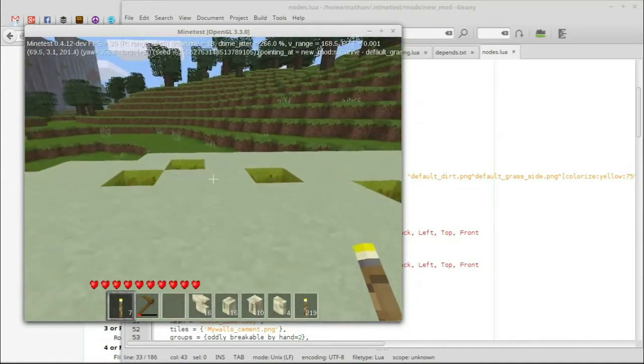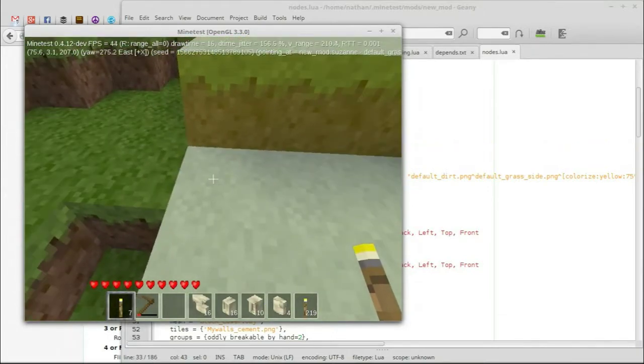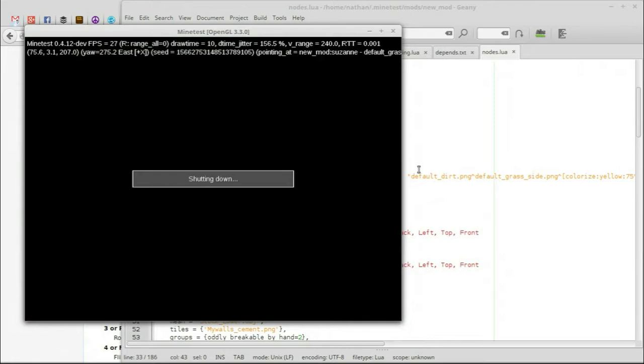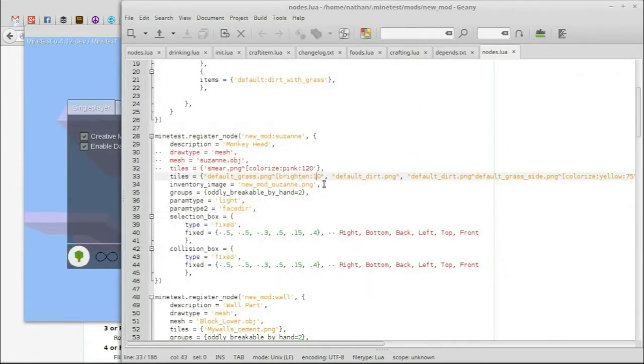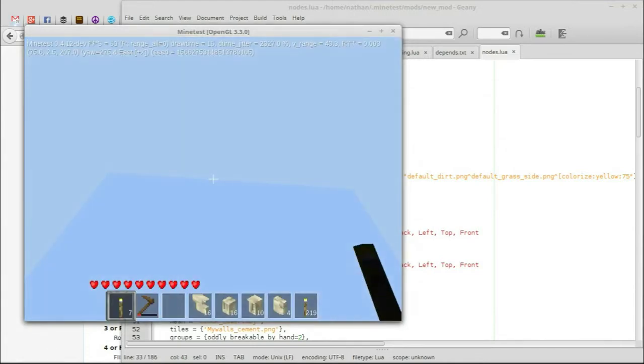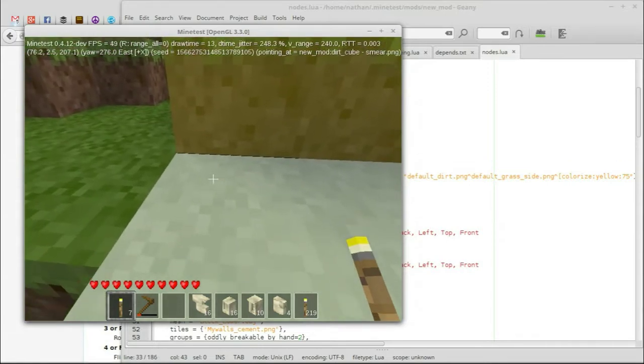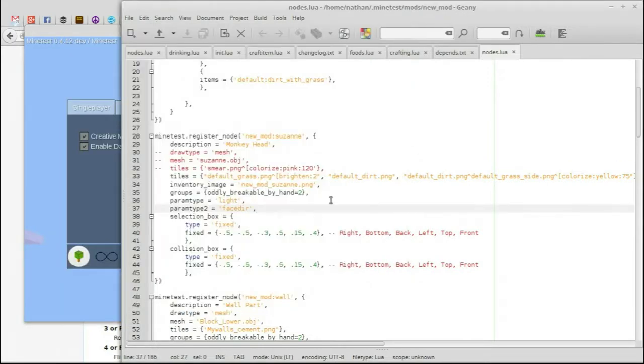Let's go up to some of the actual dirt with grass here. That's without any brightening. That's with the brightness of 10. So let's change that brighten down to like 2 and see what that does. That looks the exact same, honestly. That doesn't make sense.